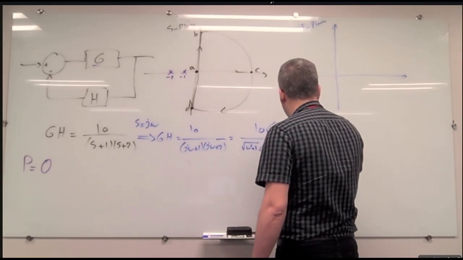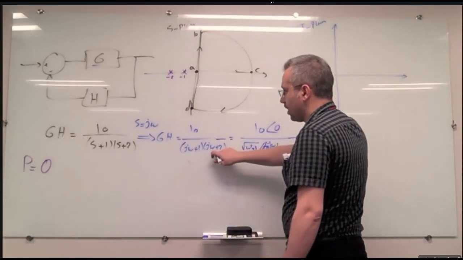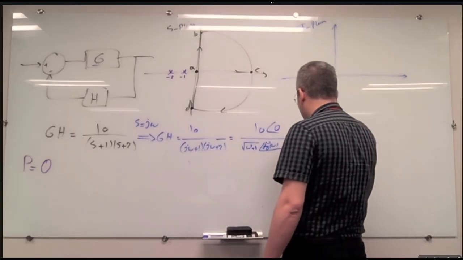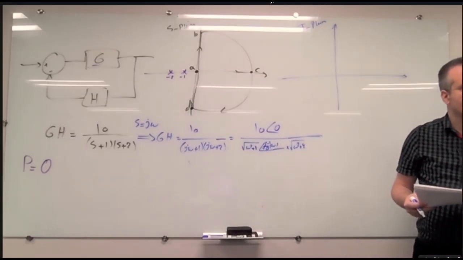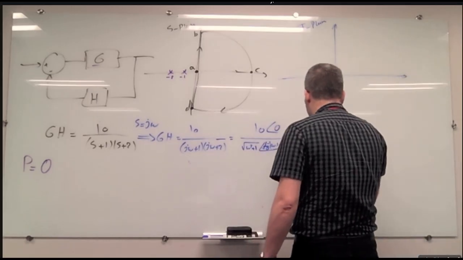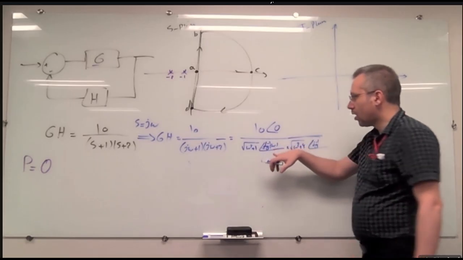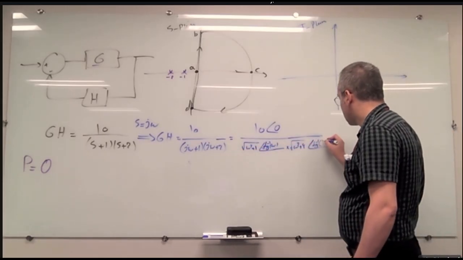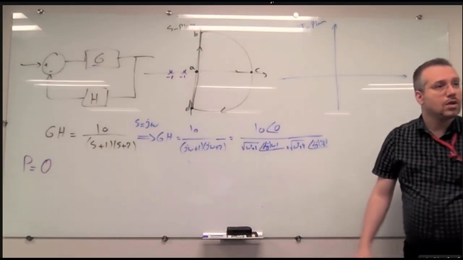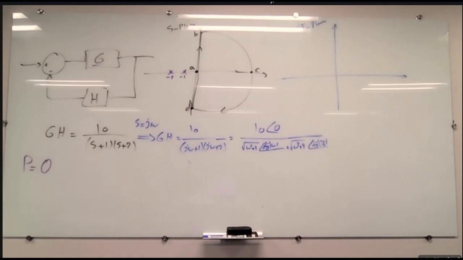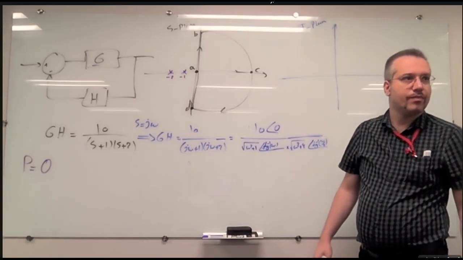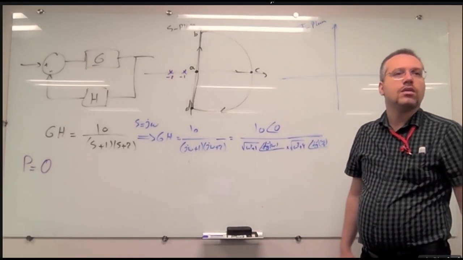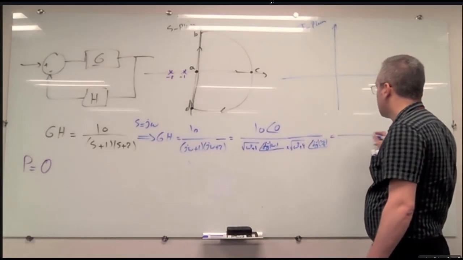Now, what about the next vector here? j omega plus 2. Again, it's going to be the square root of omega squared plus 4 as a magnitude. And same concept, it's going to be tangent inverse of omega over 2 as imaginary over real part. Are we good? Now we have the numerator and denominator in a phasor system. What would be the value of our function?